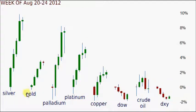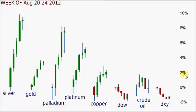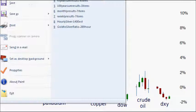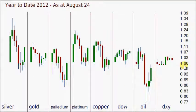Now, we all start off at 0%. So if I draw a line here, you can see that this is the starting point for each one of these items. So now let's take a look at this on a year-to-date summary. We'll use the monthly candles for each one of these. So again, we'll start off at 1. Now, instead of having percentages, I have numbers on here. This is so I can make it logarithmic instead of linear, which is not possible to do with percentages, at least on the software that I'm using.